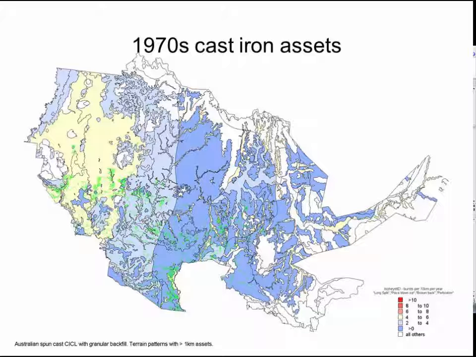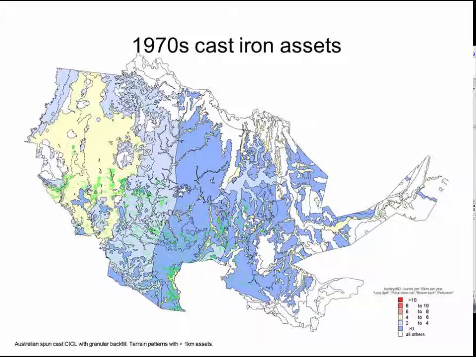Now there is a balancing act with this sort of analysis because by breaking assets into groupings that are too small, sometimes the results can be misleading. In this case, cast iron or CICL assets have been segregated by decade of installation and terrain pattern. It is especially important to separate assets laid in the 1970s and beyond because the soil environments change at this point because of the use of granular backfill became routine.